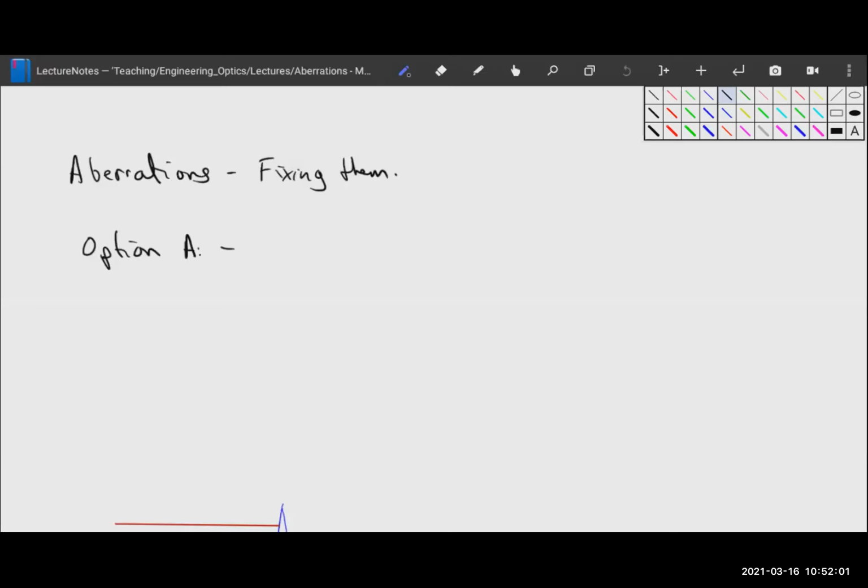Okay, so last lecture we talked about ways of fixing aberrations in your optical systems that you're building, which is changing your lens orientation, buying lenses that have less aberrations in general. And then at the very end, we talked about how you can use combinations of lenses to lower your aberrations, right? Another option for fixing aberrations is to talk to an expert.